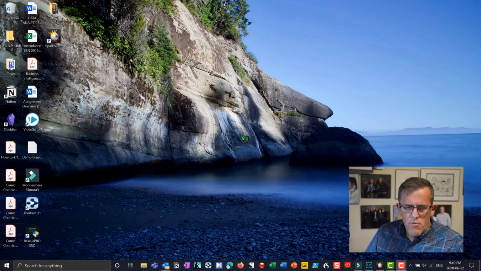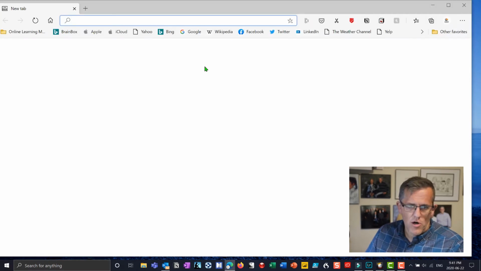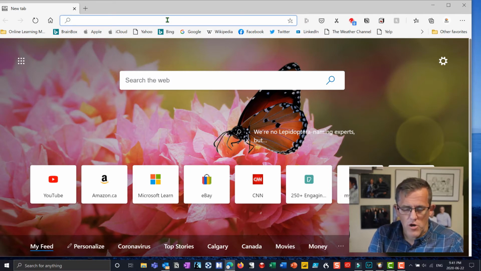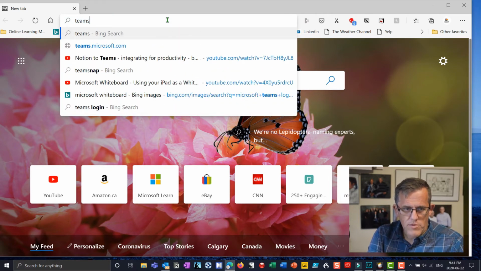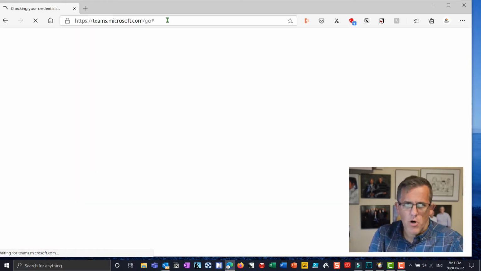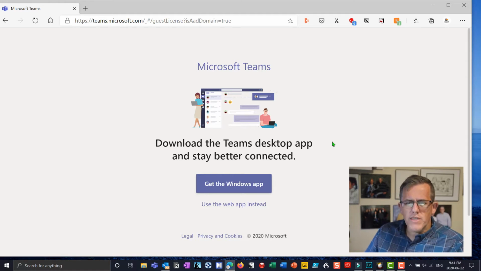So I'll open up a browser, and I'm going to go to Microsoft.com. That's the Microsoft website, but I'm going to go either to office.microsoft.com, or I can just go to teams.microsoft.com. My IT department will have given me login credentials for my Microsoft account. It's the same place I would go to get my productivity applications such as PowerPoint or Word. And you'll notice that I have two choices: I can use the Windows app, or I can use the web app and just go through a web interface.